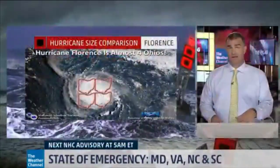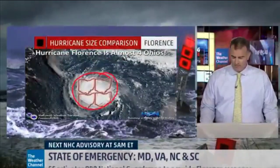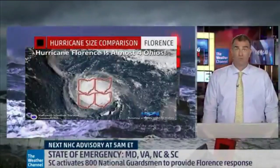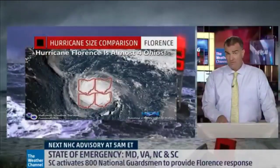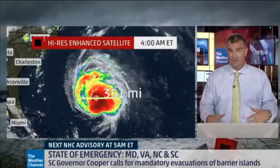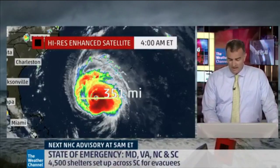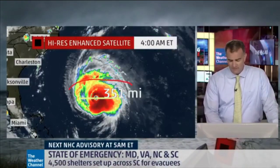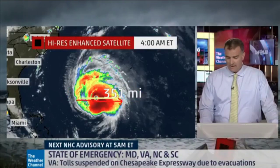advisory. Thanks, Nick. Right now, I just want to take a look at the size of Florence. The National Weather Service out of Cleveland, Ohio, put this out: 4 states of Ohio. At least when they last checked, that's how big it was. That wind field also pretty expansive, too. So we're looking at a pretty big storm in terms of its diameter. So the wind field, obviously, within that diameter, tropical storm force winds and even a little bit smaller hurricane force winds. But as of latest check, a 351 mile across or diameter storm.